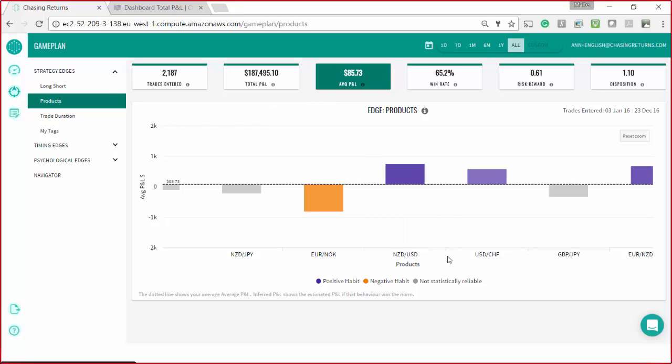Okay. And again, it can be lots of different reasons. Some products are more volatile. Some products we just know better. Some products we're more comfortable with. We're not trying to second guess why, but you look at the data and you try and figure out what's going on for you as a trader.